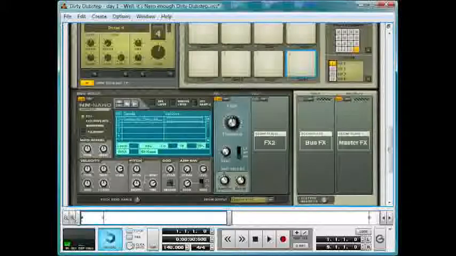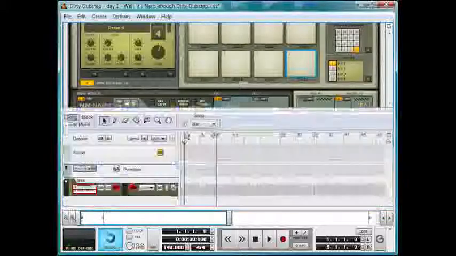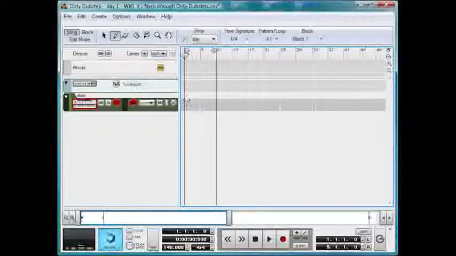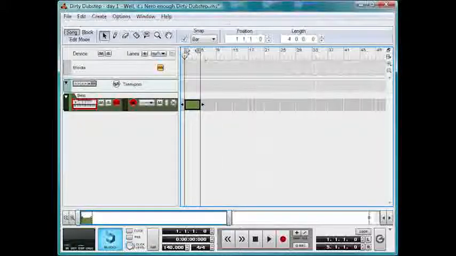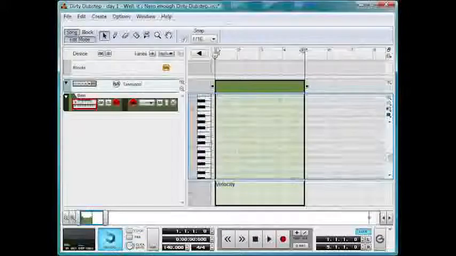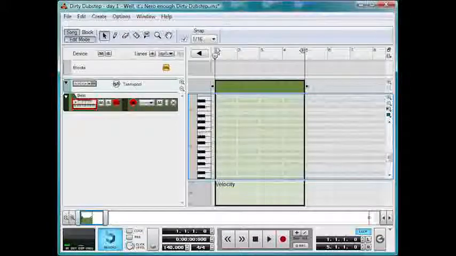And there we have Kong pretty much sorted, so I think it's time to actually make our beat. So let's go into the sequencer and start drawing something in. We'll make a 4-bar loop to start with. Hit the loop button so it loops around. And let's open it up and find our kick and snare in the C1 octave here.